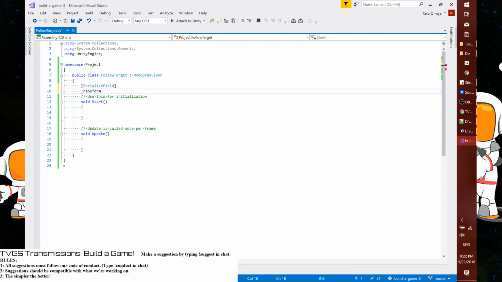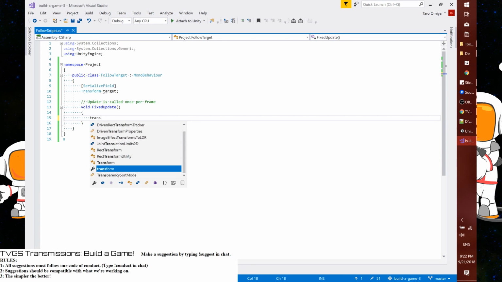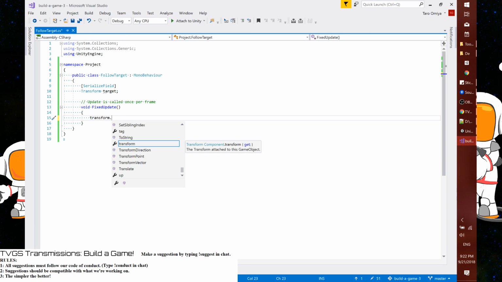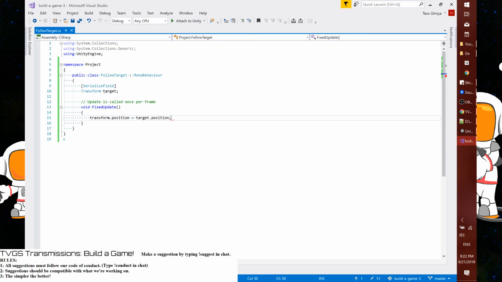We need something to look at, so I'm just gonna say target, and then, because it is the cameras, I'm going to be using fixed update on purpose for this. Target, and then I'm just gonna say transform dot position equals target dot position.